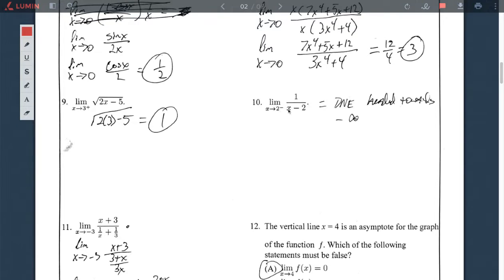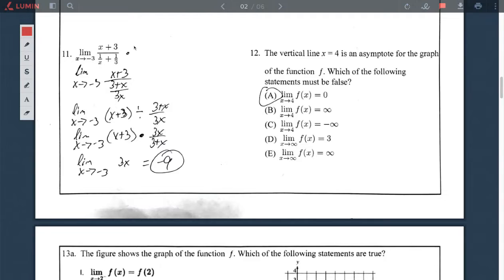Number 10, I plug in. 2 minus 2 gives me 0, so I have a number over 0, which means I'm dealing with an asymptote. As we talked about today, when you're approaching an asymptote, you're either going to infinity or you're going to negative infinity. So we're going to plug in 2 from the left, so we want something just to the left of 2 and determine whether or not it's going to be positive or negative. So just to the left of 2 is going to make my denominator negative. So 1 over a negative is going to give me negative infinity. So this one technically does not exist, but we can go ahead and say it heads towards negative infinity.